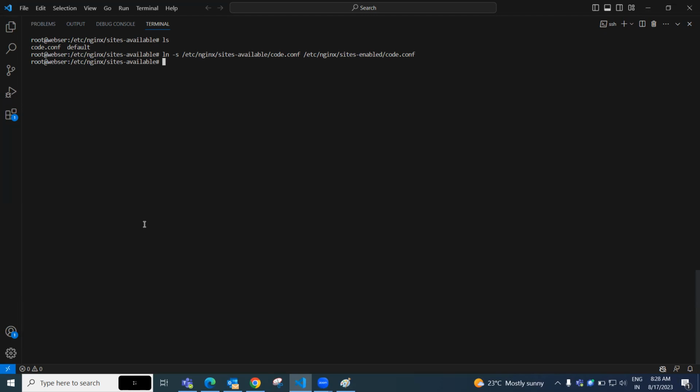Now the last thing is we need to test Nginx in the command line using nginx -t. Here you can see the configuration file /etc/nginx/nginx.conf syntax is okay, and the configuration file test is successful.